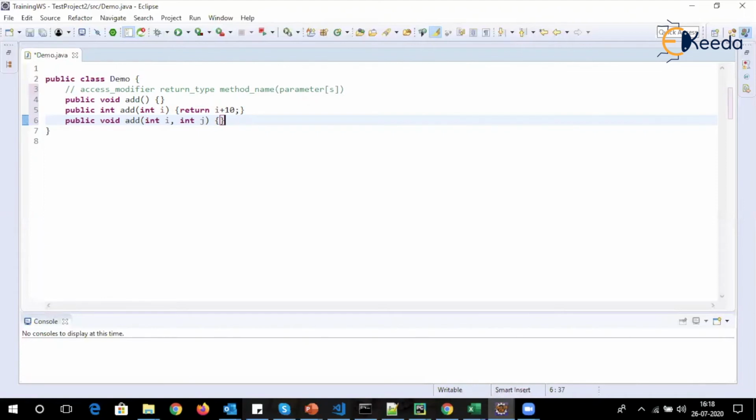One method accepting 0 parameters, another 1, and one more accepting 2 parameters. So as the number of parameters passed to each form of method is different, that means this method is overloaded. So first rule is every method must have a different number of parameters to be passed.